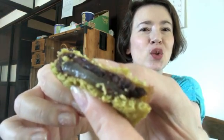Let's try it, so fun. Can you see? Ah, voilà. I have to press it. You can see the mochi. Itadakimasu again. It smells of matcha, of green tea. This is all very soft.